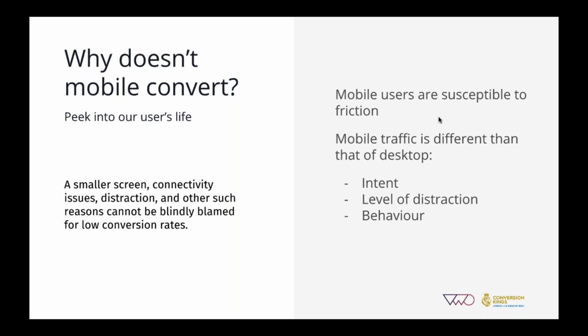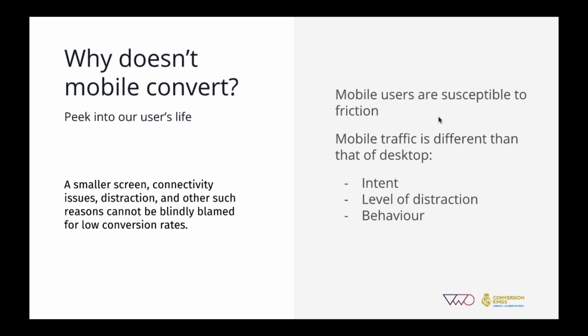Another main reason why mobile traffic is different from desktop traffic is intent. Desktop users are basically sitting at their home or office and have the leisure of time. Whereas on a mobile device, the user is always on the go, whether sitting in the back seat of an Uber, at a restaurant, or strolling in a park. They don't have that luxury of time, which gives them a stronger intent towards doing a particular action.